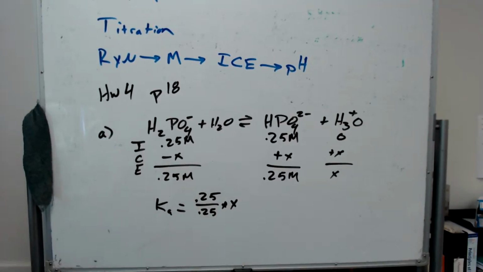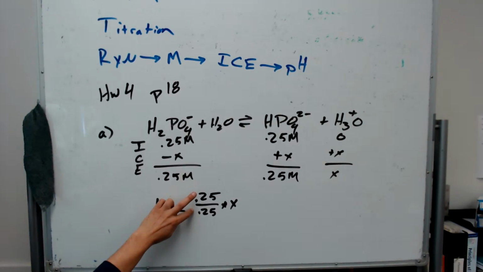And again, I'm writing this the same way I wrote it in class on Monday. This is not how we usually write it, but I'm trying to write it to accentuate the fact that we've got a ratio of conjugate base to weak acid. That is the way that I'm writing it here, the conjugate base to weak acid ratio, and it is going to be very important for the buffer calculations. What do you notice about this one? Just 1x.